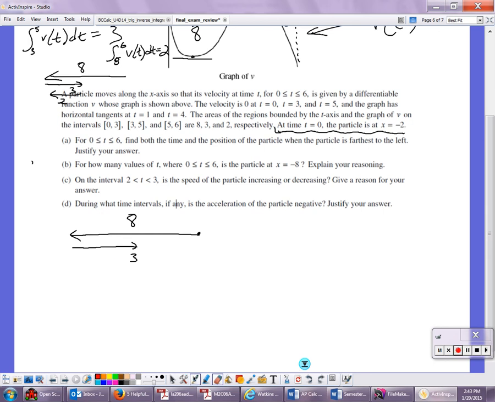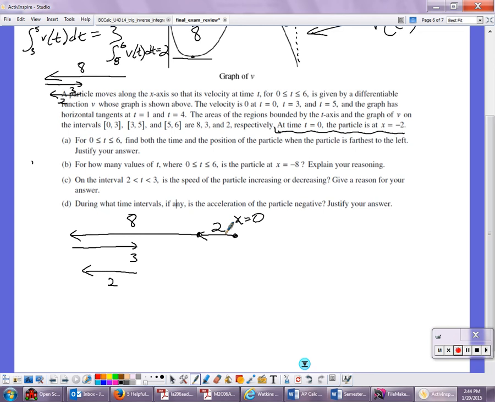Let me do it a little more carefully. 2 units this way, so not all the way back to that farthest point. Okay, this is important. The other important thing that's easy to overlook if you miss this last thing at the end is that it started out at t equals 0 at x equals -2. So if this is x equals 0 over here, it actually starts out 2 units over from whatever 0 is. For whatever reason, that's what they're calling 0. Okay, so this is important.